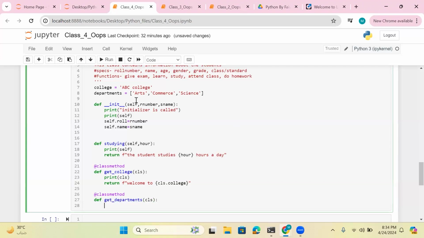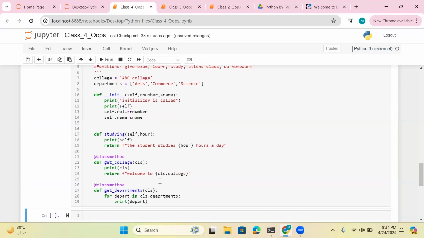You see, departments is a list here. Since it's a list, I will have to use a loop here. I can write for depart in cls.departments, and then print depart.